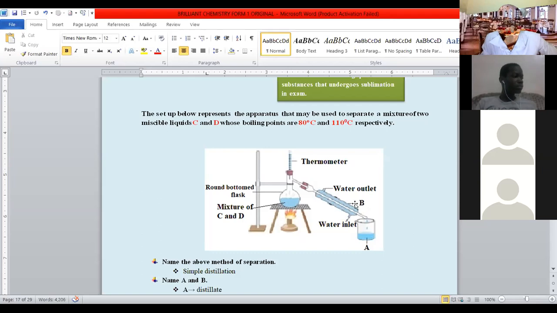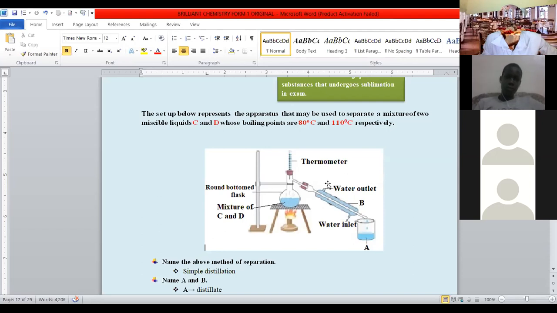So this part B is the Liebig condenser. The Liebig condenser is used to cool the vapor efficiently. Are we together? It is used for cooling the vapor. Why do you say so? There is cold water entering through this process. That cold water is what will be used to cool the vapor, because the warm water will absorb some heat from the vapor, and then go out as warm water.